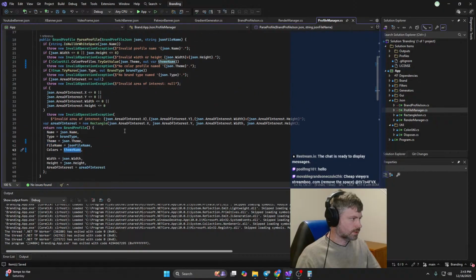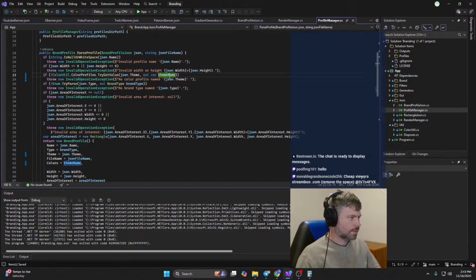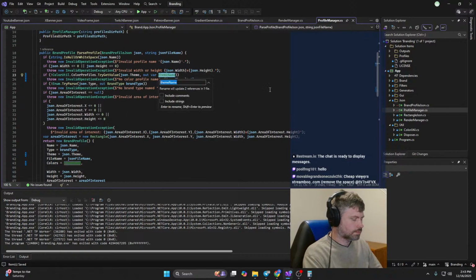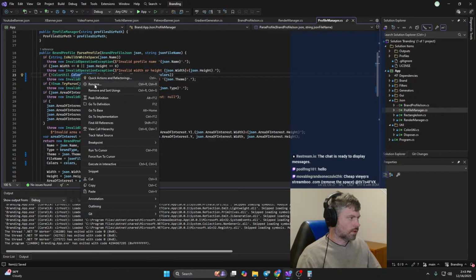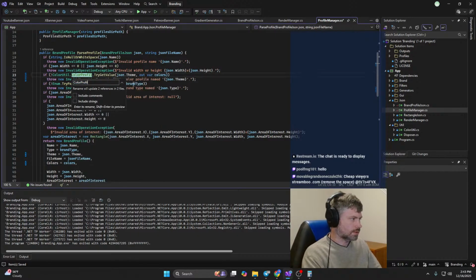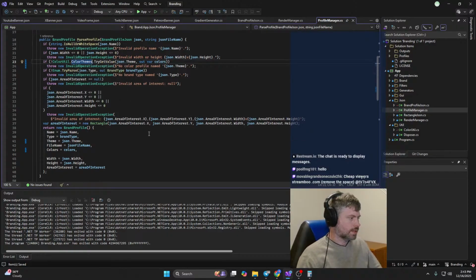Colors equals theme name. Oh, no. Okay. This is the actual colors object that I looked up. Try to get the colors object for the theme. Color profiles. Color themes.